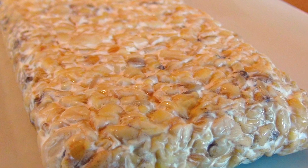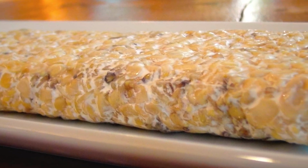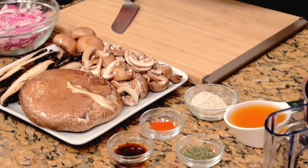Now, tempeh is a fermented soybean product. You can find it in the tofu section in your supermarket. You can slice it up almost like portobello mushrooms. So sometimes I make this half with the cremini mushrooms and half with the tempeh. Here's how we're going to start off.